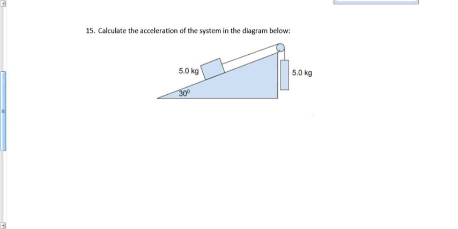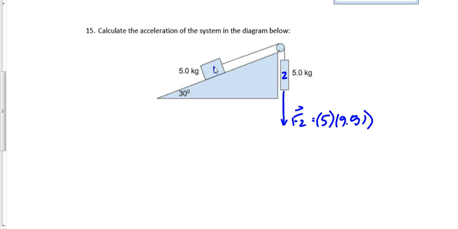First thing is, I'm going to say there's a force of gravity here. I'm going to number these, object number 1 and object number 2. I'm going to say there's a force of gravity acting down here. I'm going to call it F2. I don't want to get it mixed up with the other force of gravity here. You called it FG2, that's okay. Whatever you want to call it, whatever makes sense to you. For me, it's calling it F2. And the value for that is 5 times 9.81.